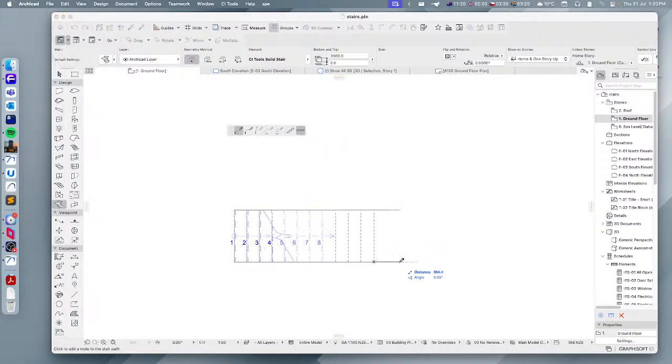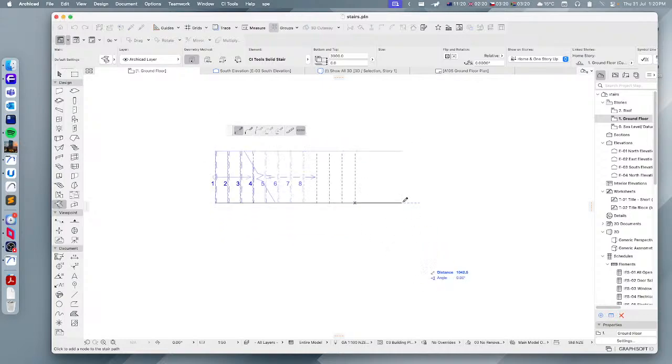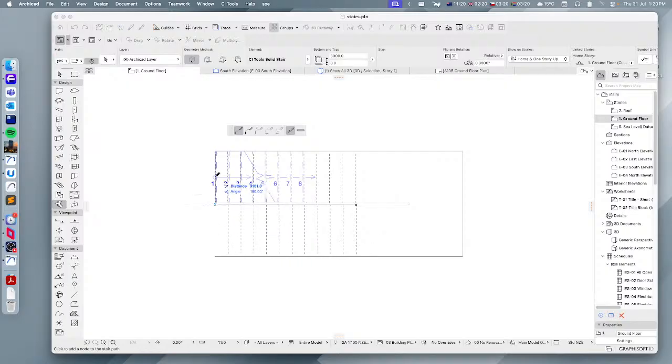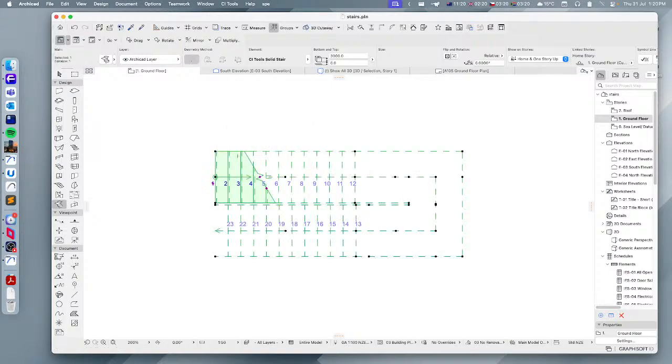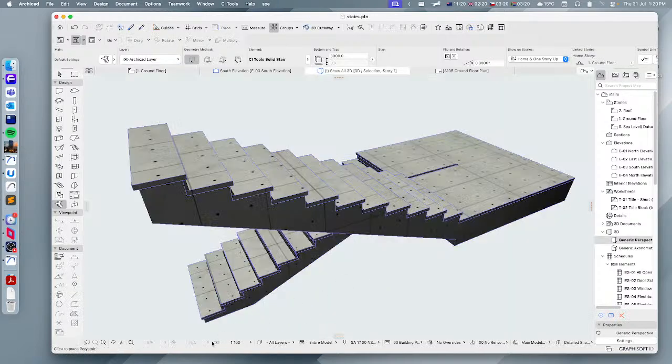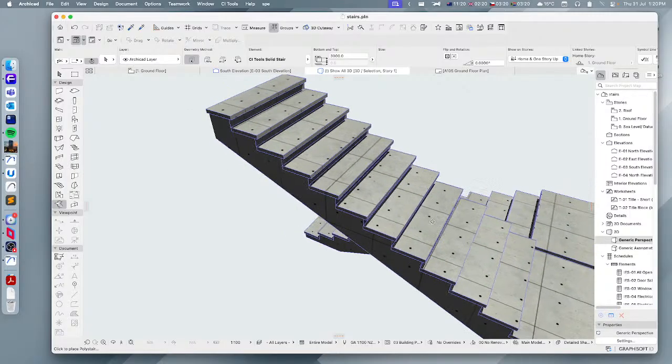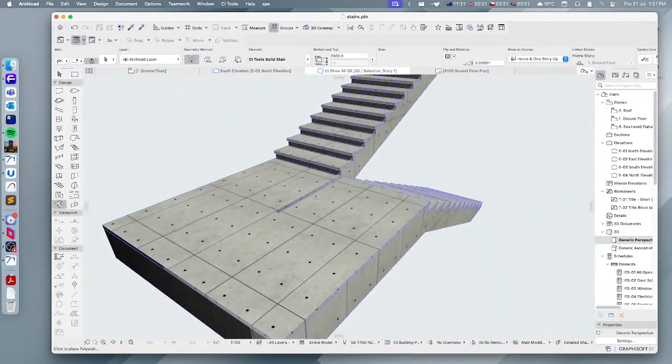Let's change to landing. Let's go 1200 again here. It's about as small as I can see from where we're looking at the moment. Then we'll twist this around to here, go up to the same point, and then we'll switch back to going up. So this is a very easy way of doing just a basic U-shaped stair. Okay, so we can go up and around like that, nice and straightforward.